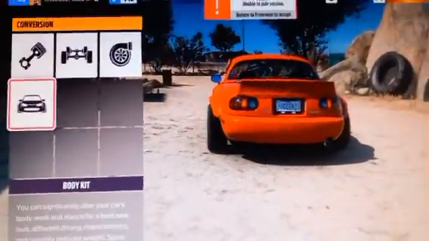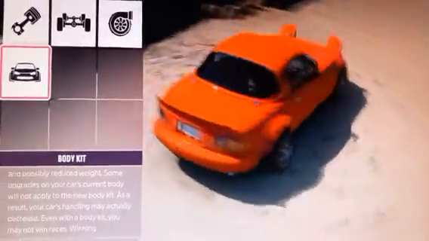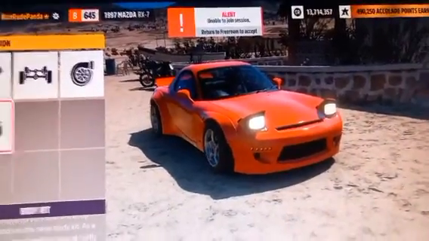Okay, like I always say, pause the video if you want to take a better look at these cars. Up next is the FD Mazda RX-7. Let's go. The next car we have is one of the two body kits for the RX-7.